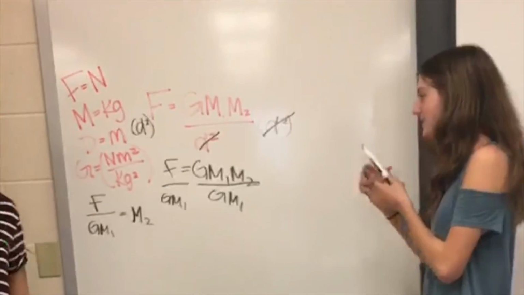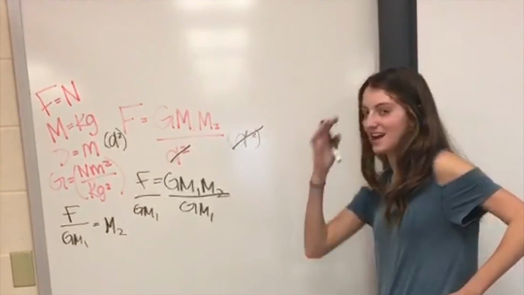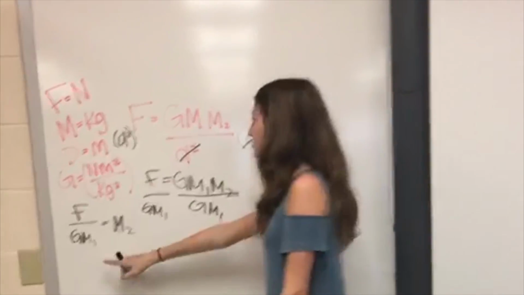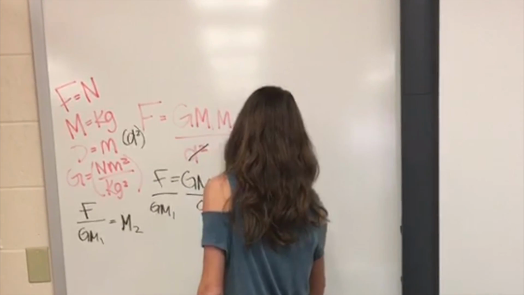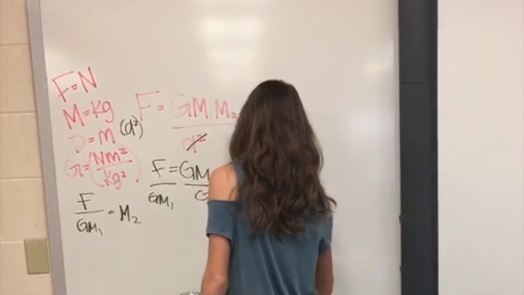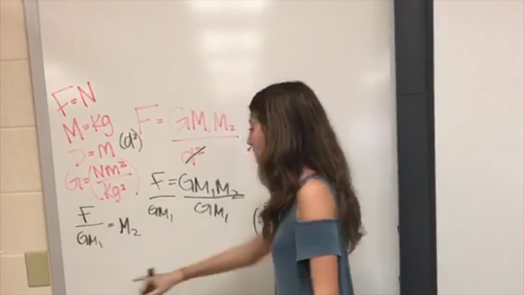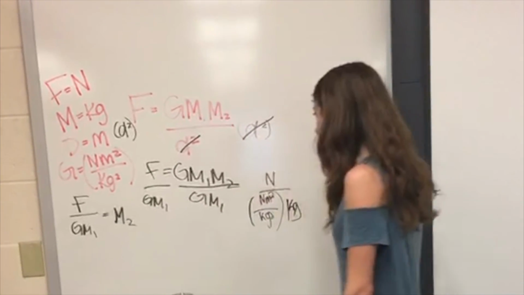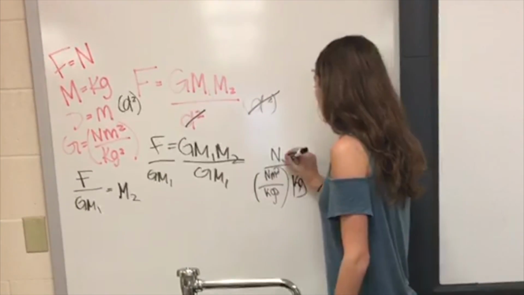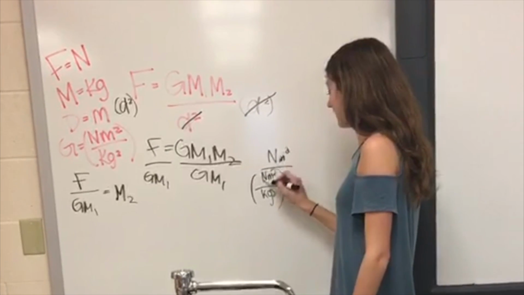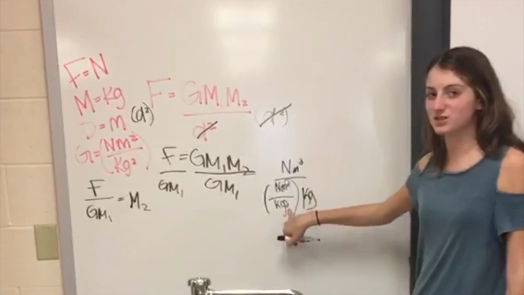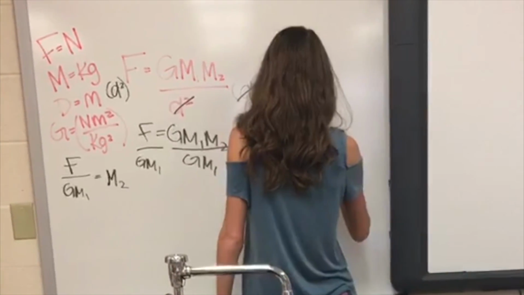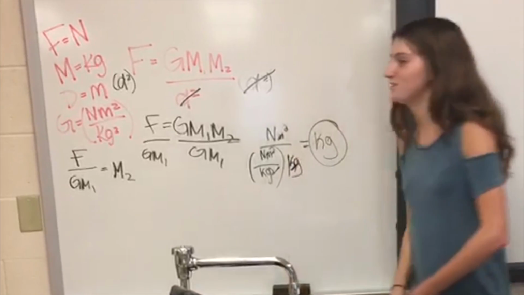The next thing is quite simple. All you have to do is plug in the units that I stated earlier. We know F is N, so your equation is going to be N over G, which was Nm squared over kg squared, and that goes in parentheses. And then we know that m1 equals kg. Now this is just simple crossing out, so you cross out your Nm squared on both sides, so that gets canceled. Because you have a squared and a non-squared, only one of the kg's cancels out, leaving your answer equal to kg, and that is what the problem asks for, so you know that your answer is correct.